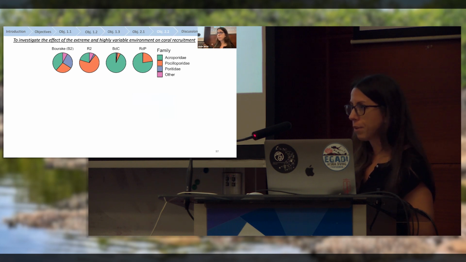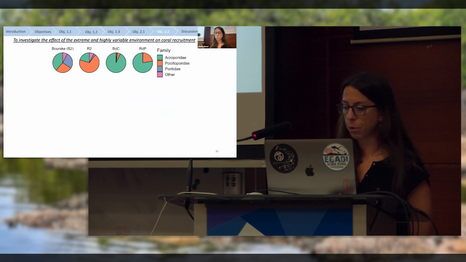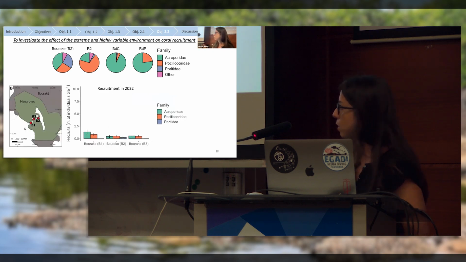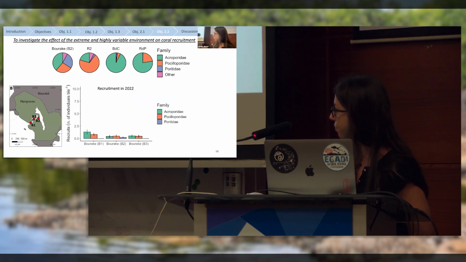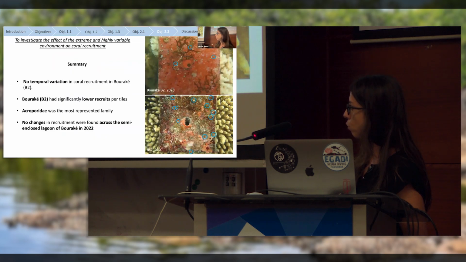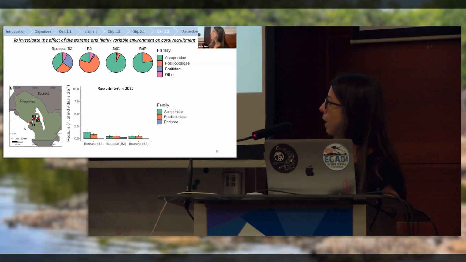However, currently with Tambet et al., we observed that Acroporidae was the major represented family in all sites, except for R2, where Poeciloporidae was the major family represented. So I was a bit curious to understand why we observed different results from Tambet et al. So I started making different hypotheses. And I hypothesized that maybe there were some parts of the lagoon where there could be a high level of larval retention and algal survivorship.